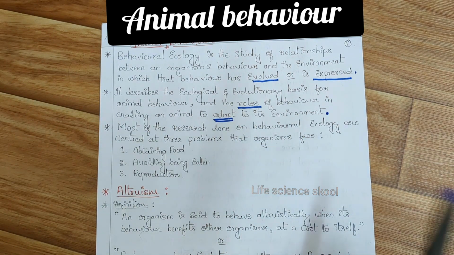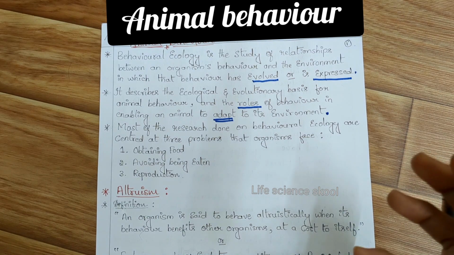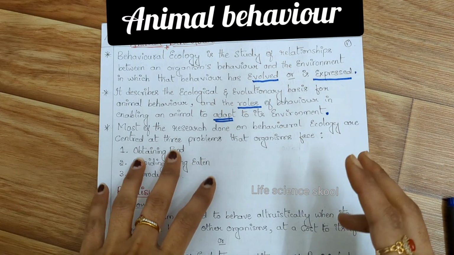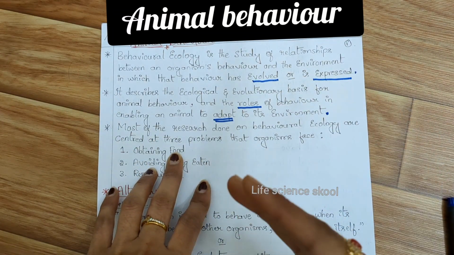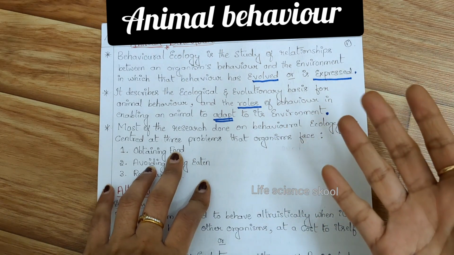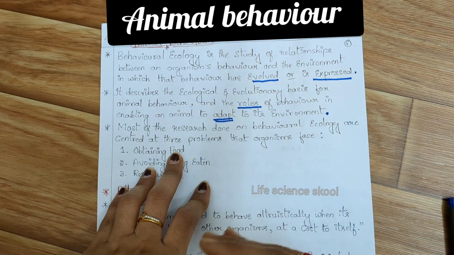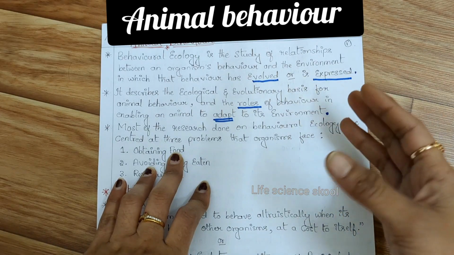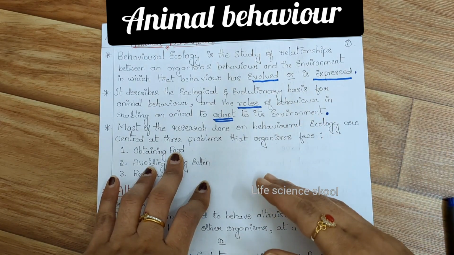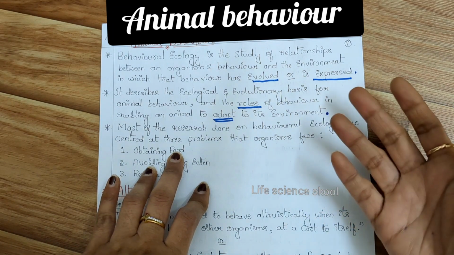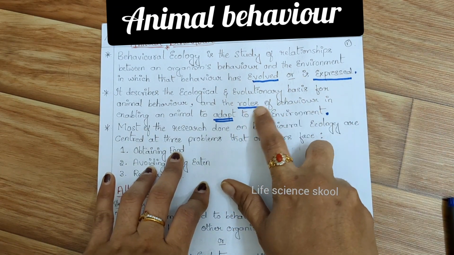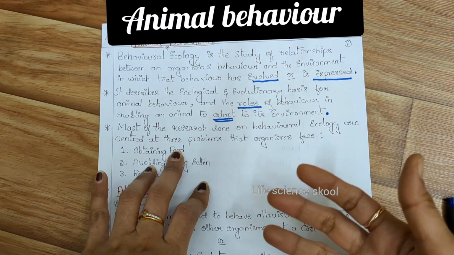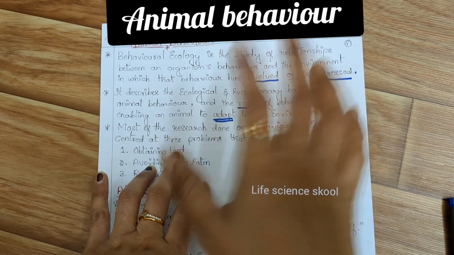The best example is mimicry, which is a behavior. It is a very easy example to understand. A stick insect shows camouflage because it has to escape from the predator, so it makes its color match its background, so that the predator is unable to identify whether it is the background or a stick insect, and it is able to survive. That is the role of behavior: the animal is learning or showing something to adapt to its environment.